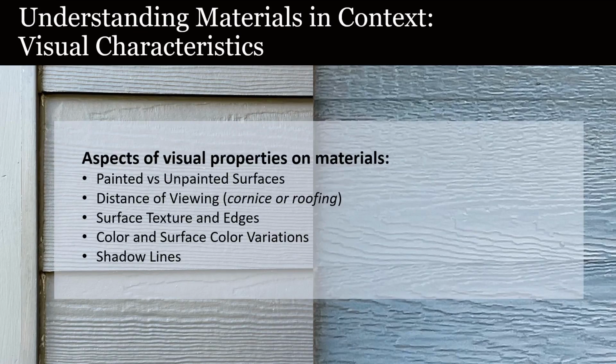If something is on a cornice 20 feet from the ground, it likely will not require as close of a textural match as a feature that is at eye level. Similarly, color and the subtle color variations that are prominent features of stone, cast stone, and wood can be difficult, though not always impossible, to match with homogeneous manufactured materials.